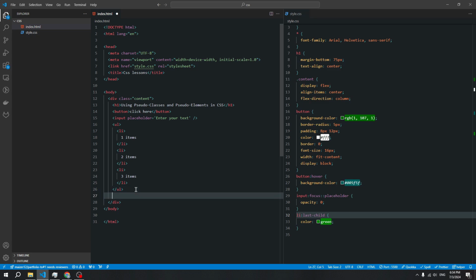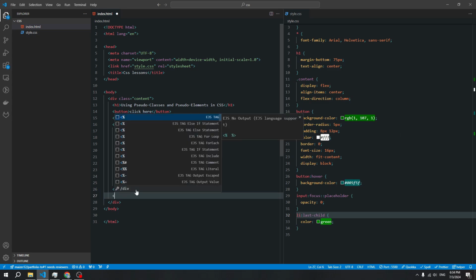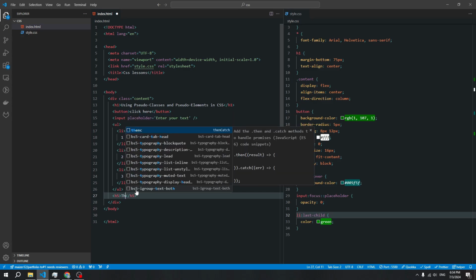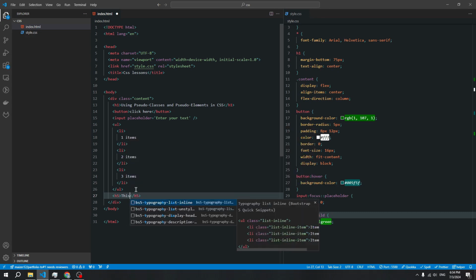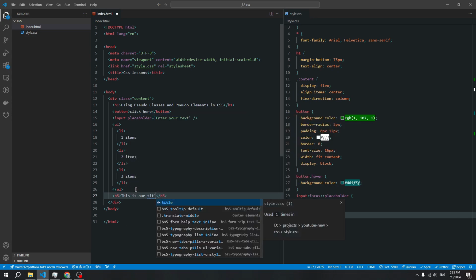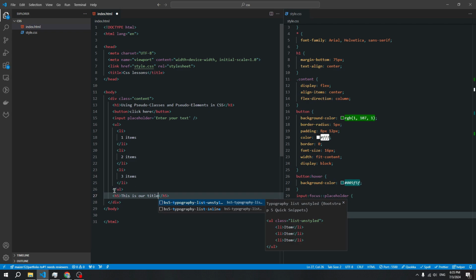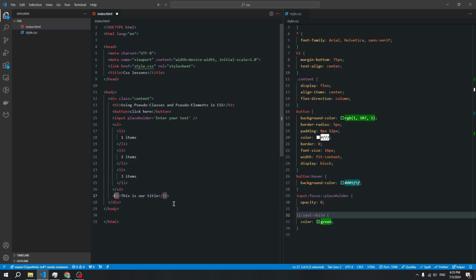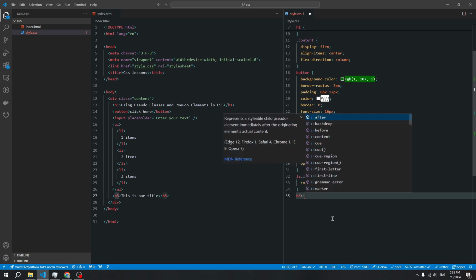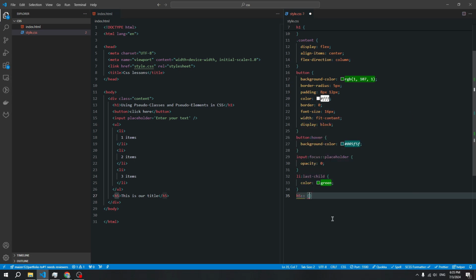Create a new h5 text and add some text inside. Add something like "this is our title." Okay, and now let's add a pseudo-element for our title using our tag and before first.